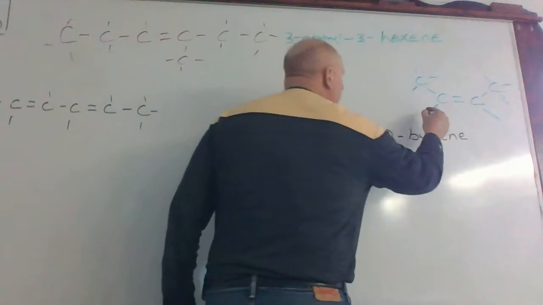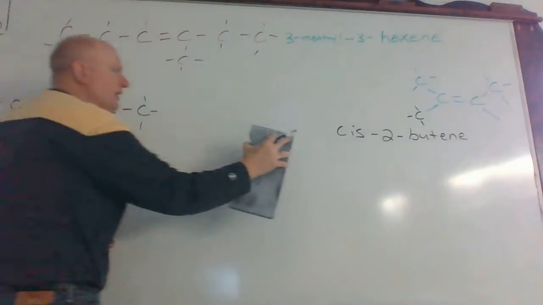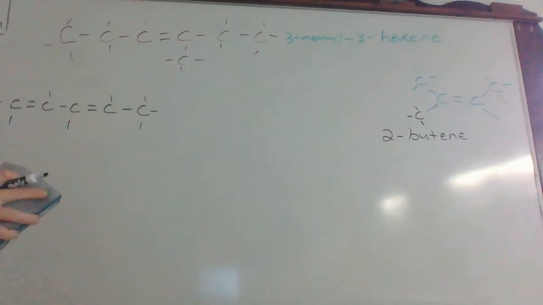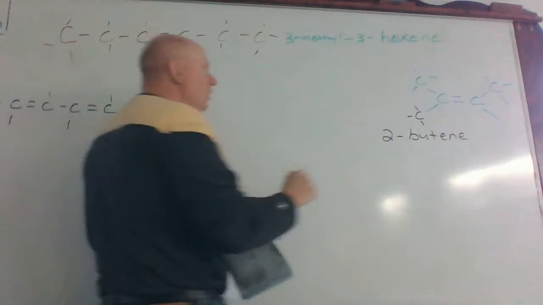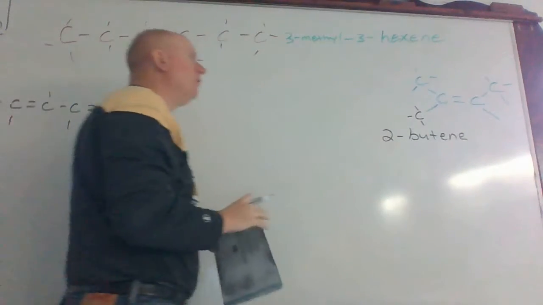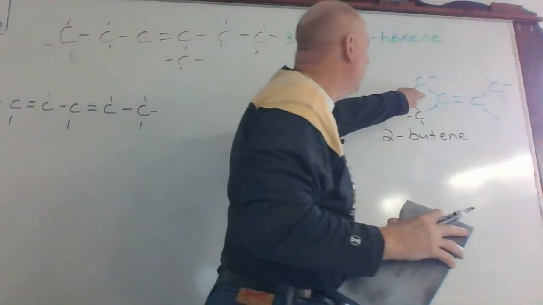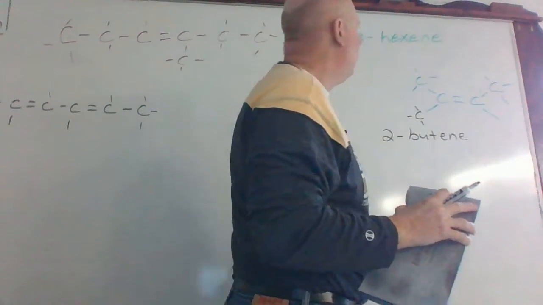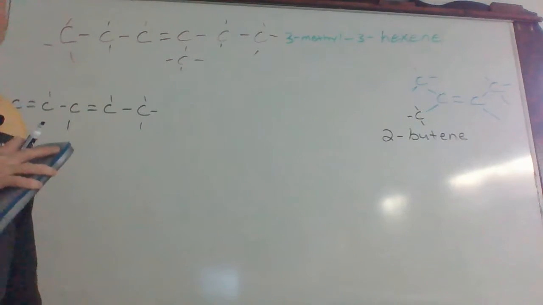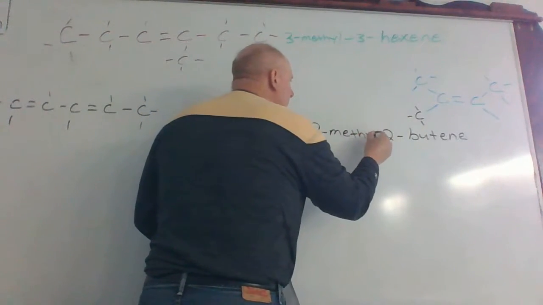But we had a methyl group on here, so when we do that, we can get rid of this cis compound. Then we need to find our parent chain. You might look at this and say, oh, we can go up in this direction, have a trans compound, but no, that's not the case, because you don't have a hydrogen up here. So, what compound do you think we have here? 2-methyl-2-butene. Okay, that would be correct.